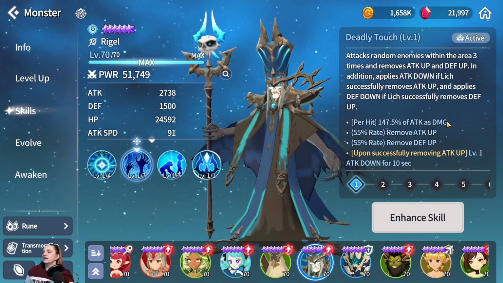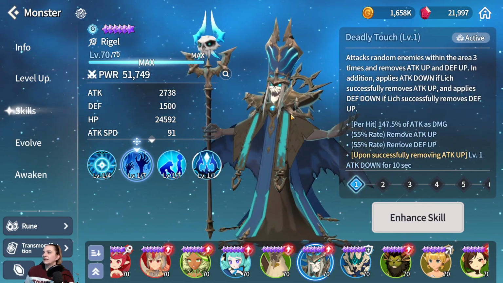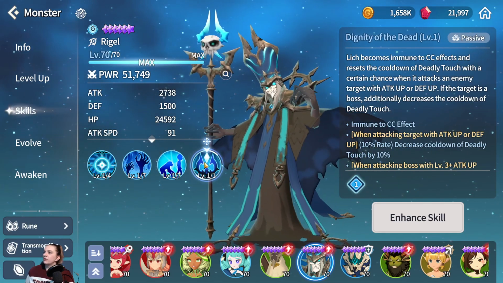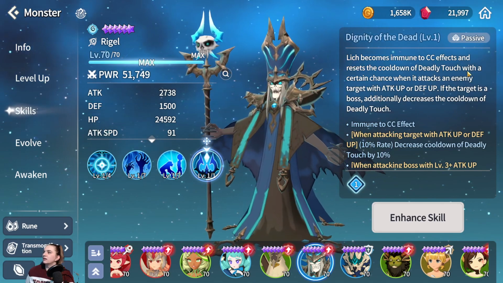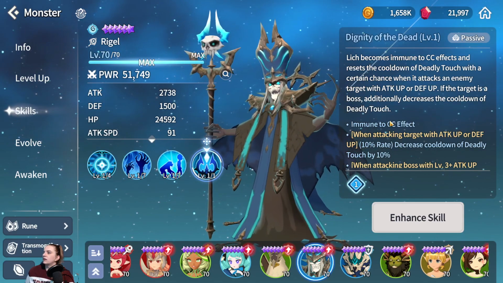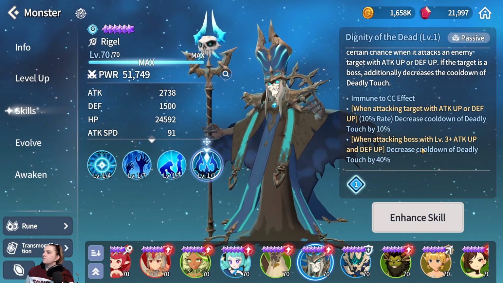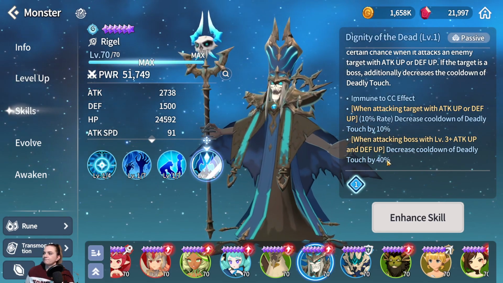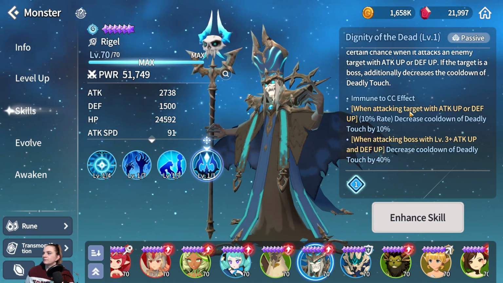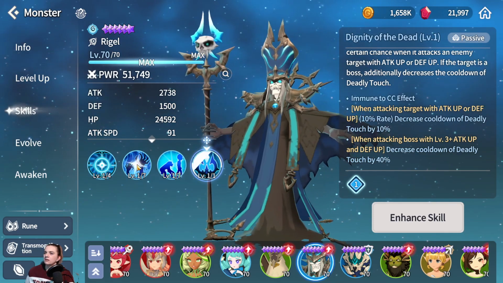Okay, but the key here is once it gets so many attack ups, attack downs, the cooldown keeps proccing. That's what the passive is. Okay, that's what I was trying to show. When attacking a target with attack up or defense up, decrease the cooldown of Deadly Touch by 10%, and then scroll down a little bit, and it says when attacking. Okay, yeah. It puts your cooldown by 40%, and the other one's got a 10% rate on it. But that one has no rate, so it just happens. So you pretty much get your cooldown back, and he just strips it right away.